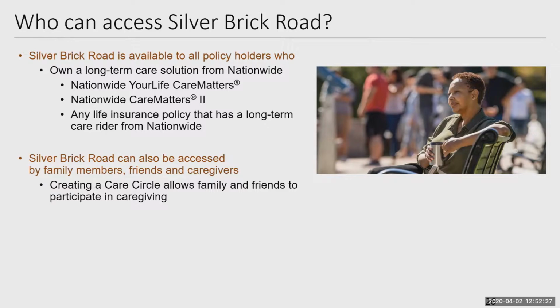So if I'm in your shoes and I've sold Nationwide LTC before, maybe call up that old client who's not expecting a call, and you're able to tell them about a free service on a policy that you've already sold them. I would appreciate that phone call, right? Hey, I'm not here to sell you anything. You bought an IUL with LTC rider 3 years ago. I wanted to let you know that you now have access to this website. You've been sent the information. Go on there and you can create your own plan and make sure you're more prepared than ever.